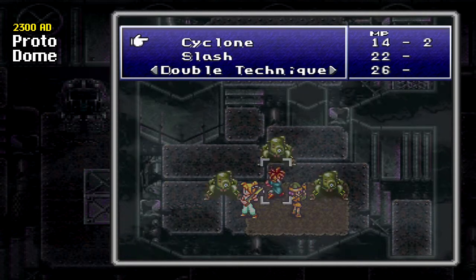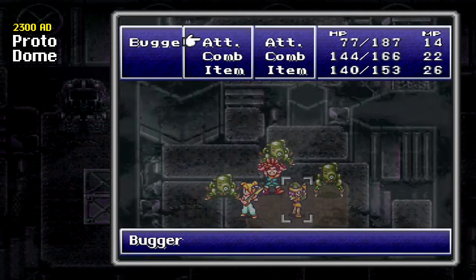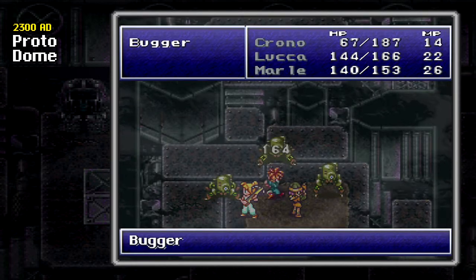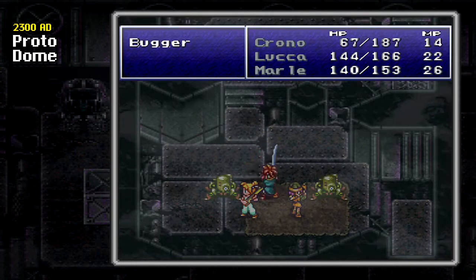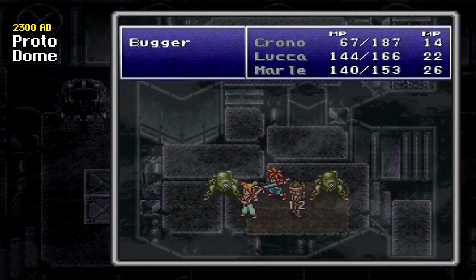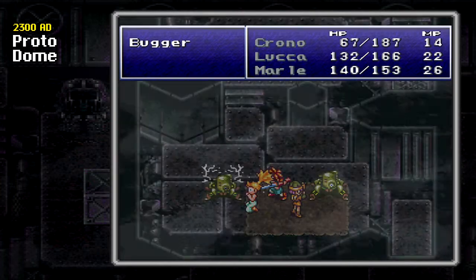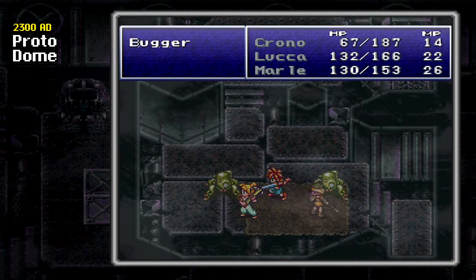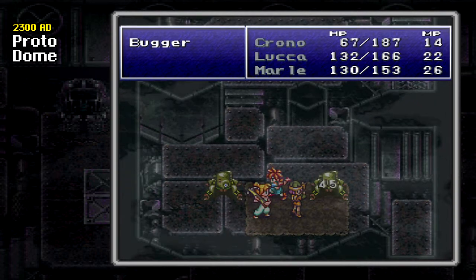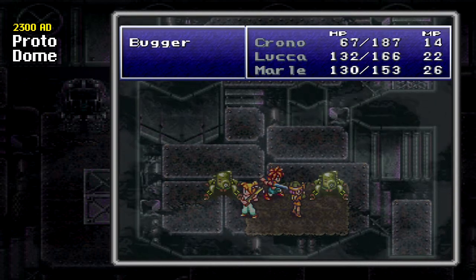Buggers. More buggers. We'll put that bolt sword to use here. This should be pretty good for Chrono. Yeah, one shot, dude. Does it do it with the regular? No, it didn't. Oh, okay, that was a counter. That wasn't even my main attack. So I guess I only one-shot him when I crit. Excuse me.